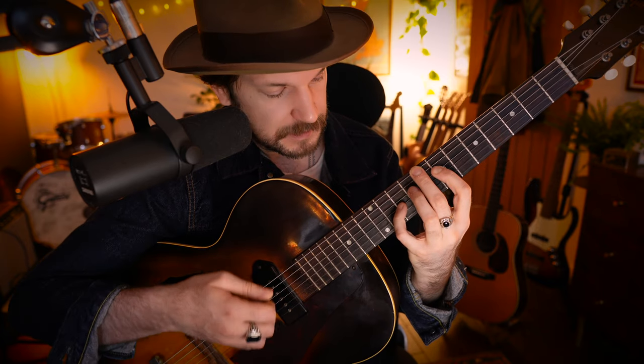Okay, so let's give that the spread triad treatment. Take that C one octave higher. There's F, first inversion, spread triad. Now this one, take that middle note, the F, one octave higher. There's our second inversion, spread triad. And then the final one, take that middle note, the A this time, one octave higher. There's the root position spread triad. Of course, these three shapes are the same ones we had for C, they've just moved across the fretboard.